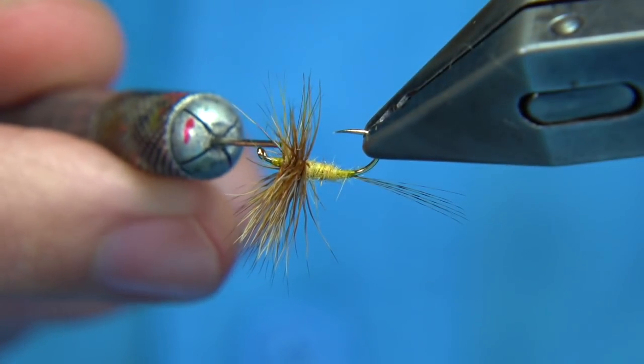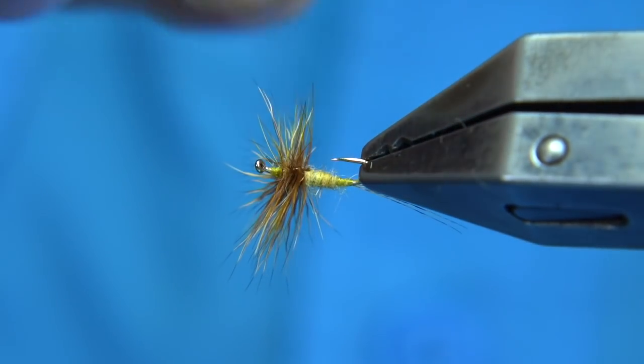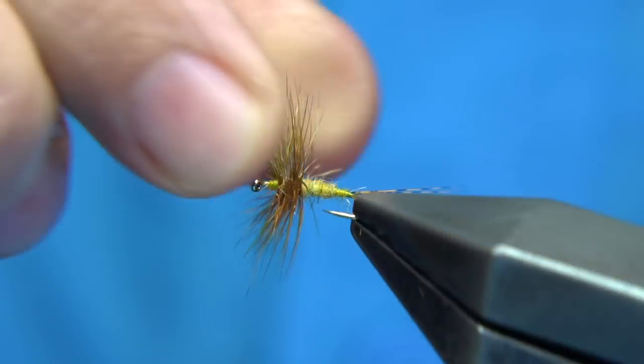Twisted fibre there, just going to draw it out. Thought I could see something there, it's there. Just bring it back up. Some deer hair.